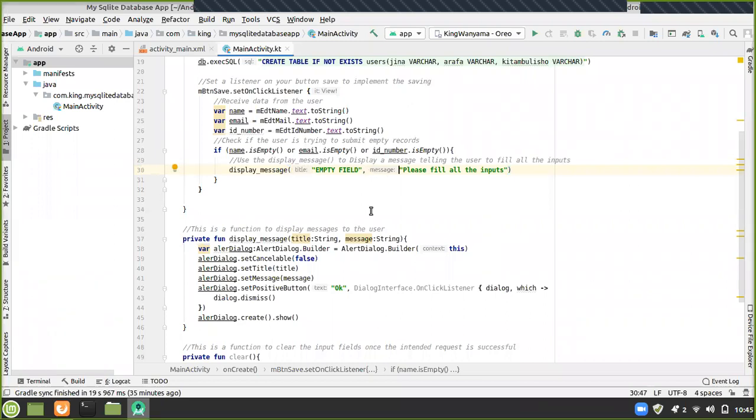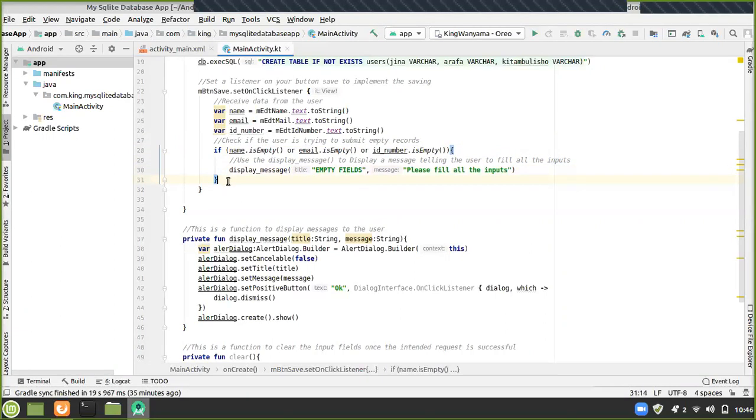Yeah. All right. So we are checking an if statement. Check if the user is trying to submit an empty record. So if name.isEmpty or email.isEmpty or ID number.isEmpty, then just say empty fields. Please fill all the inputs.